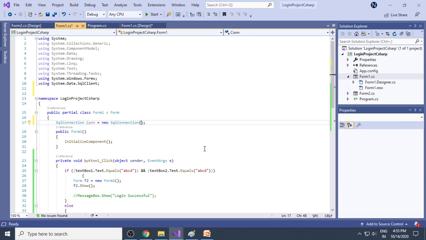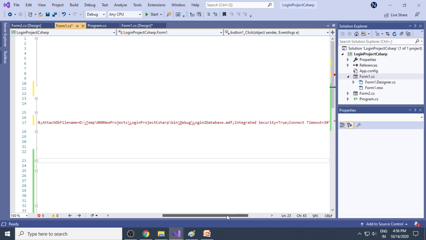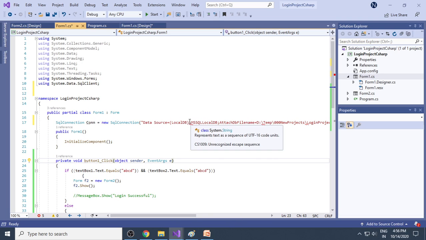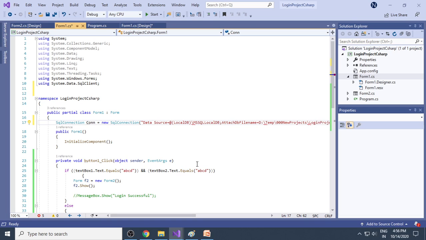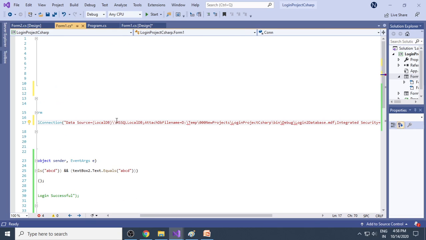Then we come back here, put double quotes, and paste it here. Now you can see that wherever there is a backslash it shows some underline. To avoid this, we need to use @. Instead of a single backslash, you need to make it a double, so put one more here.